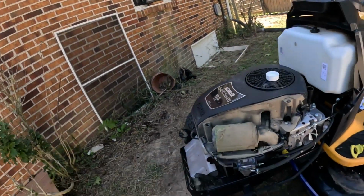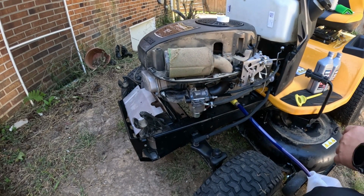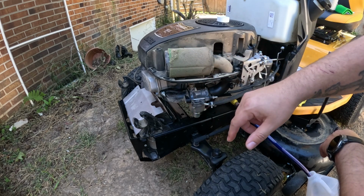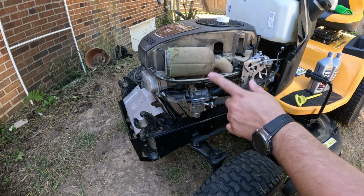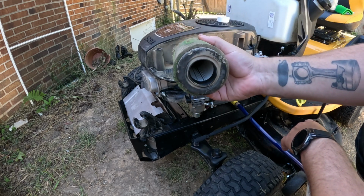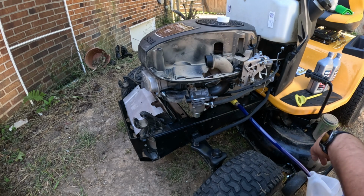So it's been a while since that filter has been changed. Well, it's never been changed. Let me correct myself. It's never been changed because this mower was bought new, and this will be the first service it's ever had. So what we're going to do is just grab it and you pull off, and when you pull off, the whole thing comes off. So you just throw that right in the trash.